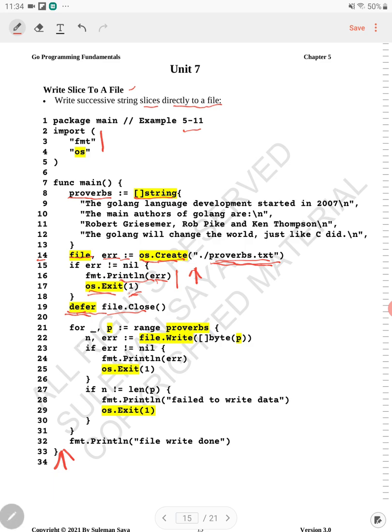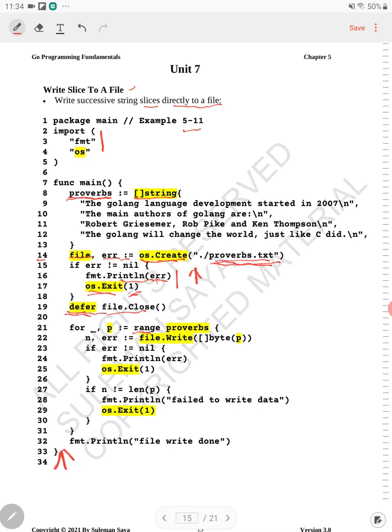Now, with the for loop that we have at line number 21, we are using the range. Basically, it is going to go through the slice. Remember, proverbs is just a slice of strings.